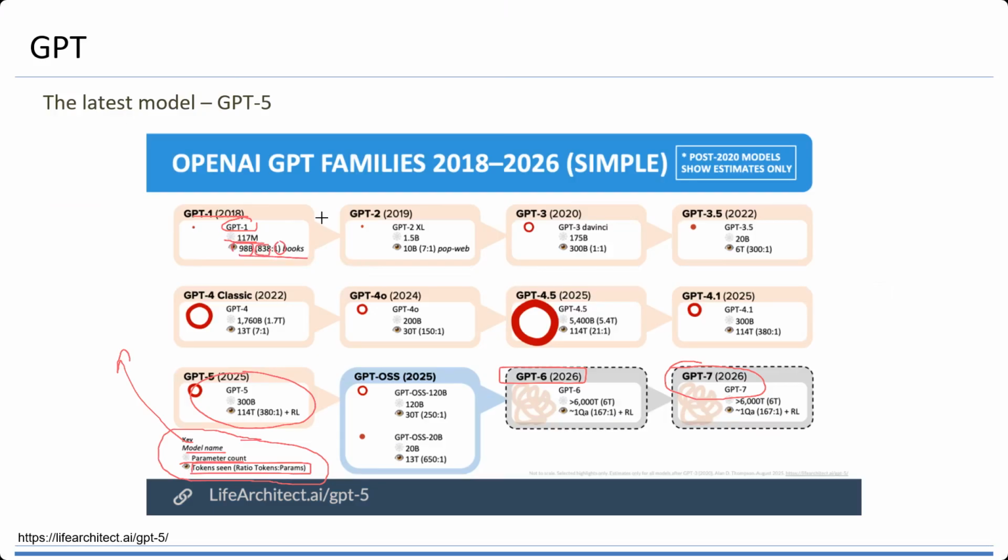But once you look at the bigger model, you can see the parameter count increases a lot. In some cases, like in the GPT 4.5, it has a lot of parameters, but the result is not that good. If you see the news and then if you look at the model, yeah, the GPT 4o is more stable compared to the GPT 4.5, even though the number of parameters is higher.